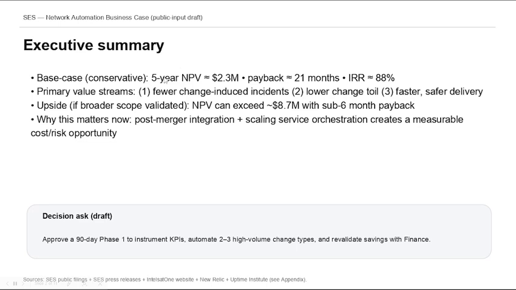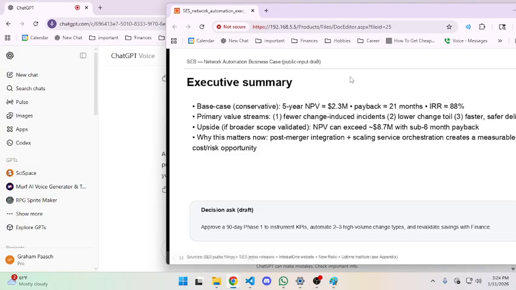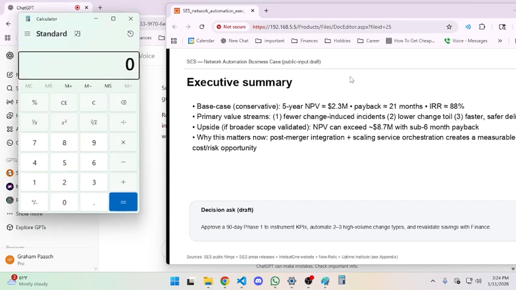All right, well, let's say that I invest $1. After 5 years, what's that going to look like? Sure, let's break it down. If you've got an 88% annual return and you start with $1, you'd basically be growing that dollar by 88% each year, compounded. Over 5 years, that actually grows quite a bit. Roughly speaking, after 5 years, your $1 would turn into somewhere around $7 or $8 in total value. That's because you're compounding that 88% each year, so it really adds up. So, in other words, by the end of 5 years, that single dollar would have multiplied several times over, and that's the power of a high internal rate of return.